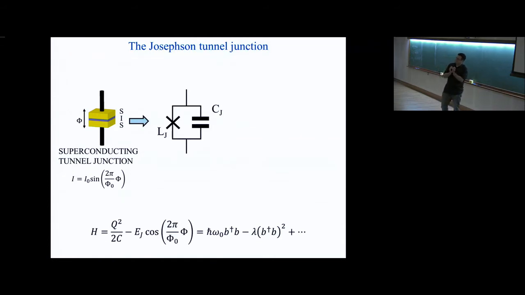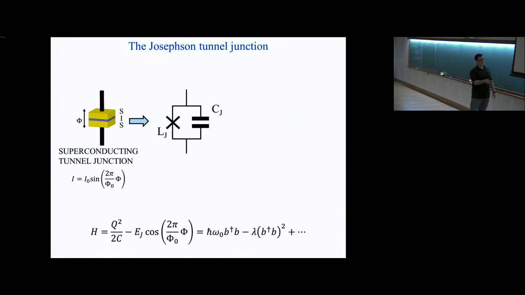We're always going to put a small current through it compared to the critical current here. And in that scenario, it really is a quantum object acting like a nonlinear inductance represented by this symbol X, with parameter Lj, which is the linear component of the inductance. And of course, this is also a capacitor. So just by itself floating in space, it's an anharmonic oscillator.